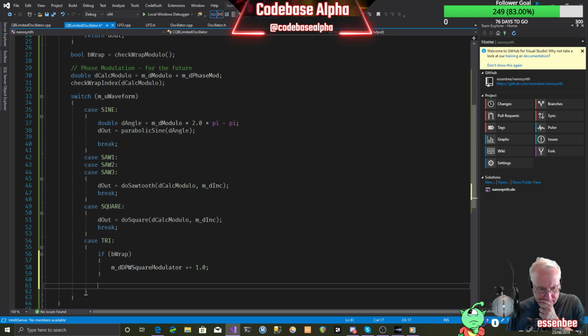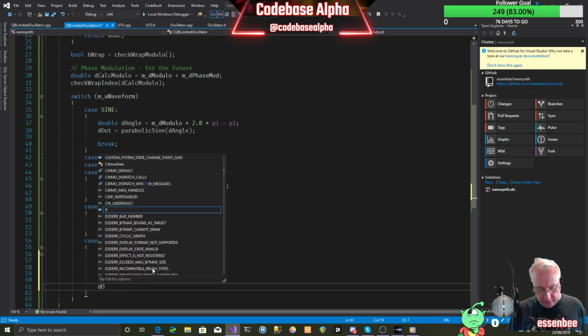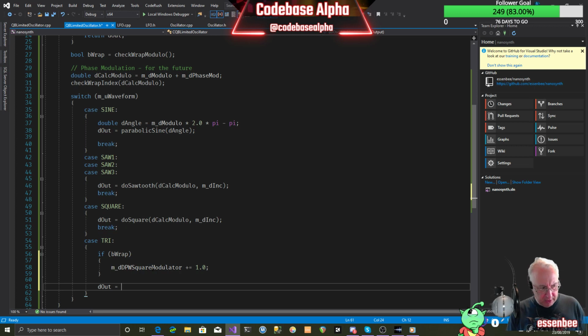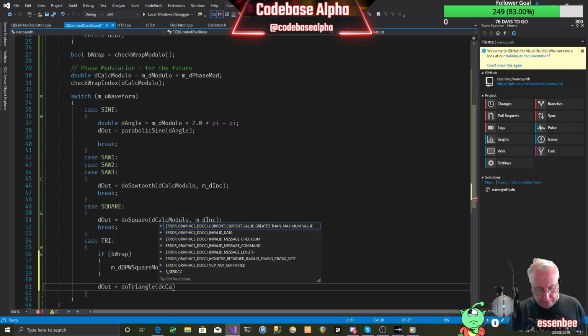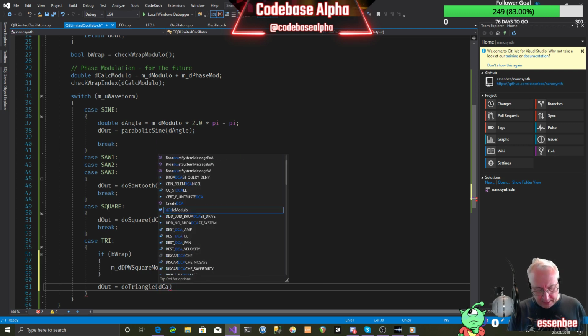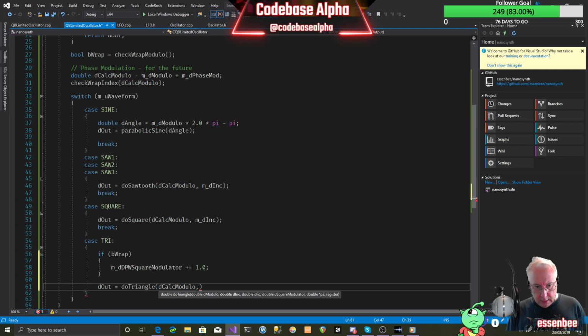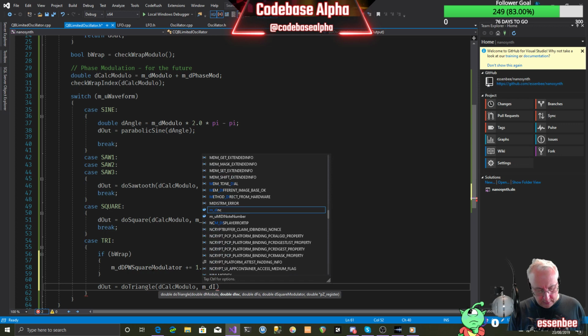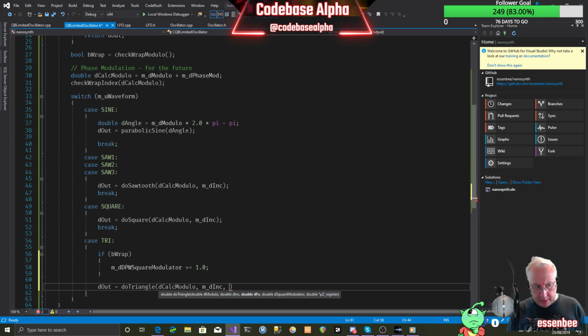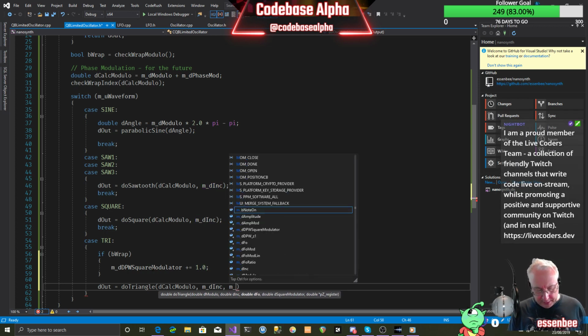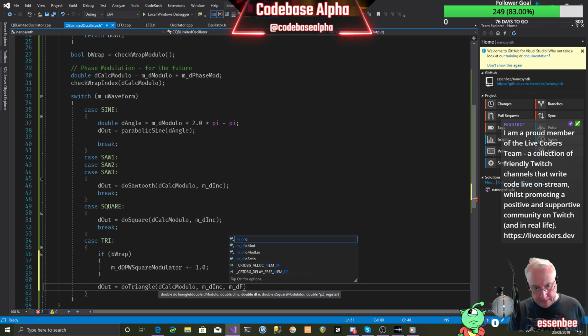Okay, right, and then we can get our value of D out, which is going to be our do triangle, and we have to pass in our D modulo, which is our D calc modulo. Remember, this is the one that's been affected by phase modulation if we have that. Then we need to have our increment, which is MD inc. We need our frequency, which once again is held in a member variable like that.